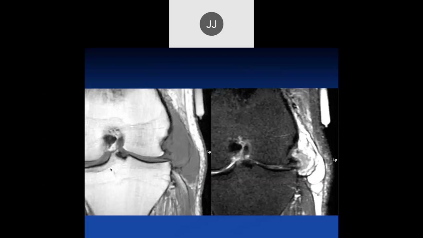Jason? Like the one we're looking at here. Horizontal tear at the body of the lateral meniscus, and there's a large parameniscal cyst extending superior and laterally, and it looks like there's some debris in there too. So these become more complex the longer they're there, as parts of it dehydrate over time, and you get multiple components, and sometimes you can even get some extravasation of fluid from these, but as you can see, they become very, very large.